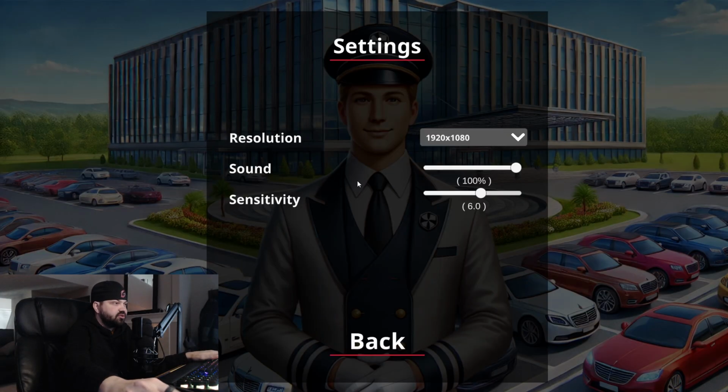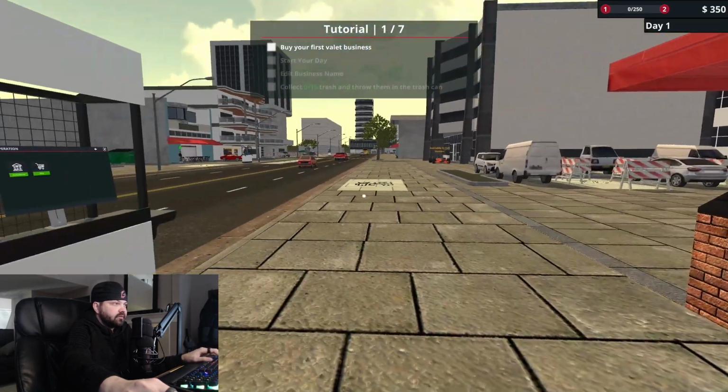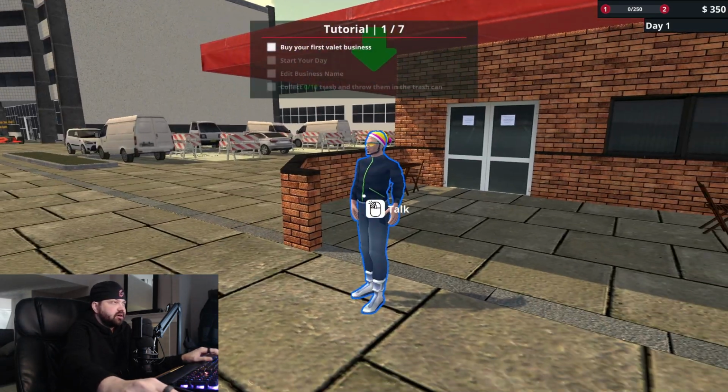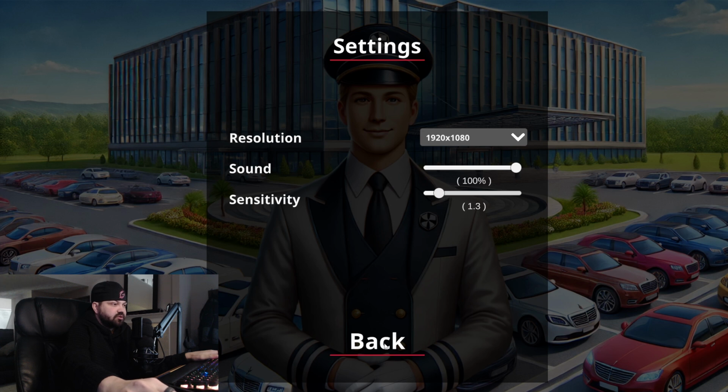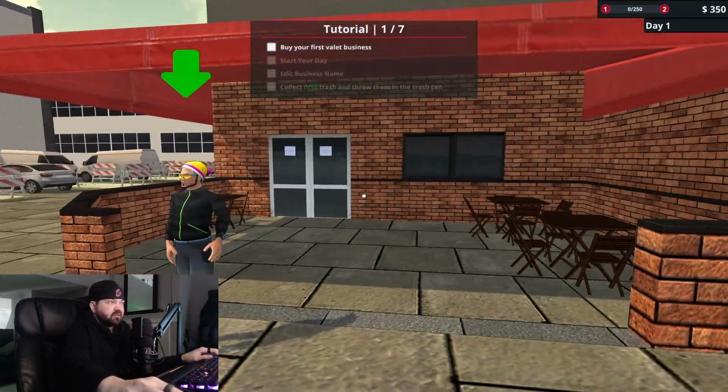All right, I need to turn down sensitivity. Way too high. Yeah, it's a little better. We'll turn it down just a little more. A little more. Yeah, that might be a little slow, but it's better.